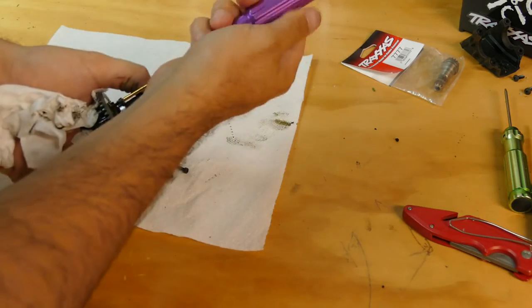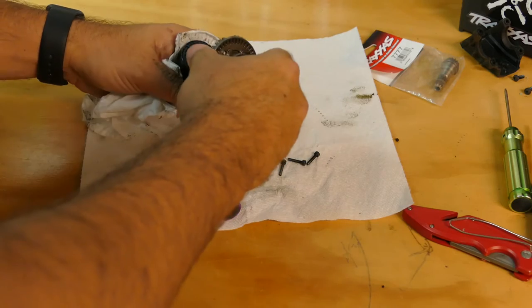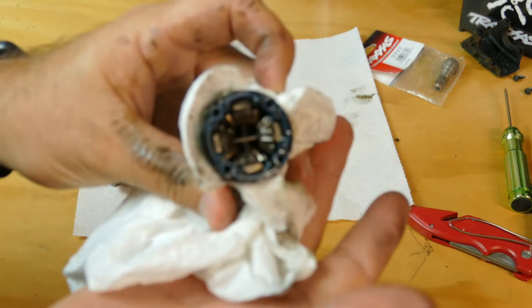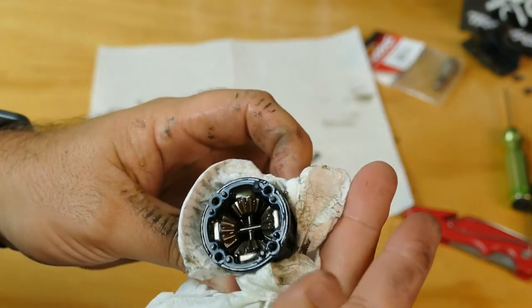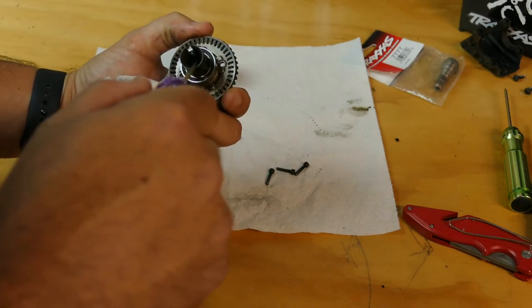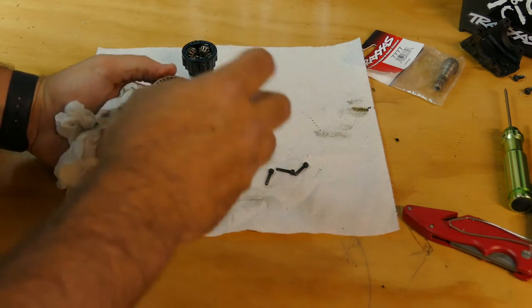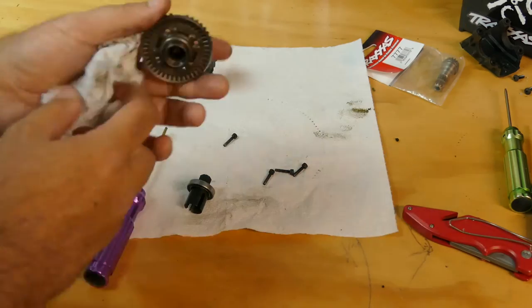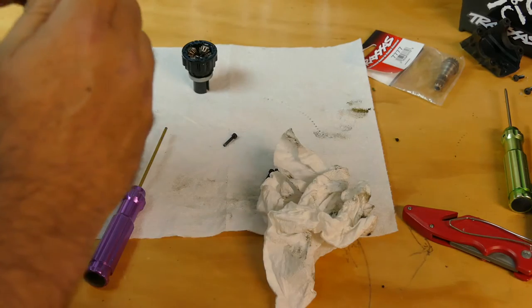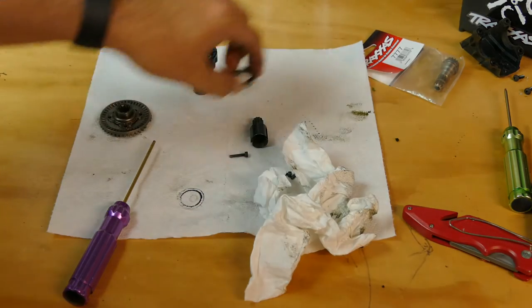I just stabbed myself. Man, these are long. So there is the opened up diff — it does seem to be a little bit light on the oil, as people have said. I'm not going to lie — I pulled out the manual, and actually inside here there's a little bolt or screw. So I've actually got to take that out and that should allow it to come off and get that bearing off of there, as well as pop this gear off. So there we go. Now we have it apart, so now we can take this bearing off. I've got it wedged on there. Let me go ahead and PB blast this bad boy and get it cleaned up before we put it back on, because it's rather dirty.